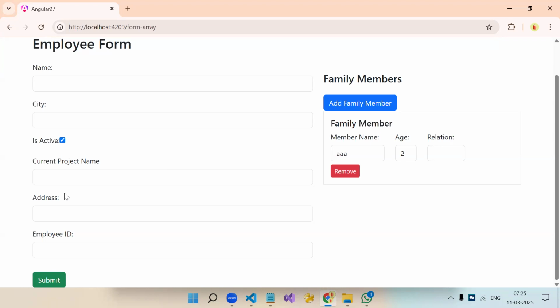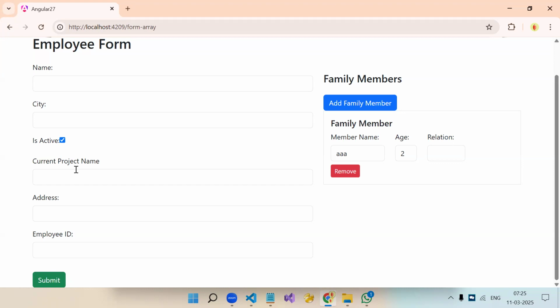So this text box validation is dependent on this checkbox. If the checkbox is checked, then only this control is mandatory. Otherwise, it is optional. Understood? If the checkbox is checked, then only the current project name text box is mandatory, otherwise it will be optional. It means only if the checkbox is checked should the validation show on this field, otherwise it should not. Clear?